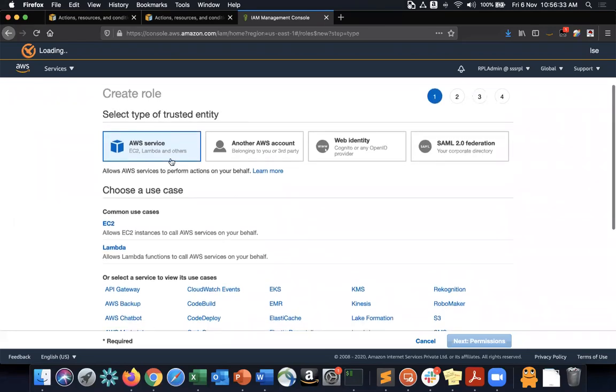So that is one use case. The other use case is when you have multiple AWS accounts and you want to give cross account access to users or services. For example, I have an AWS account where I'm running EC2 instances, and similarly, I have one more AWS account where I have S3 running. Now I want my EC2 instance to talk to S3, but this is cross account.